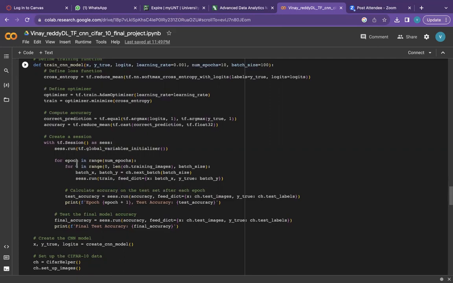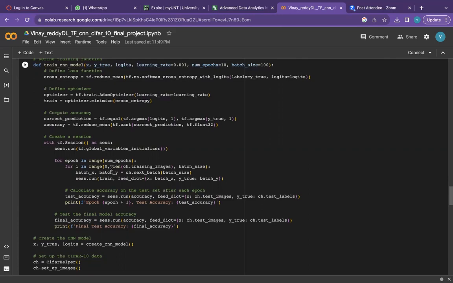Since our epochs is 10, we'll get the accuracy for each of the 10 epochs. The test accuracy can be obtained from the session run, and we're printing which epoch it is and what the test accuracy is.